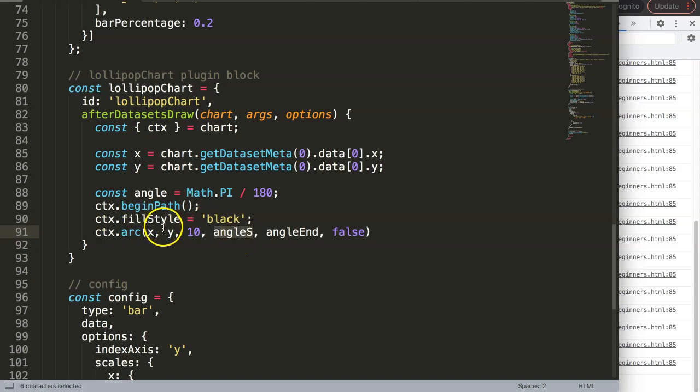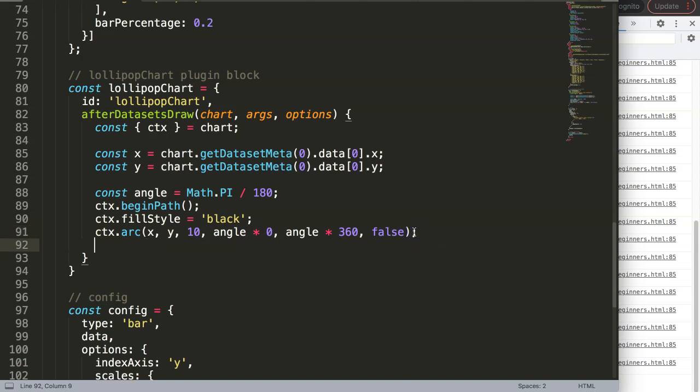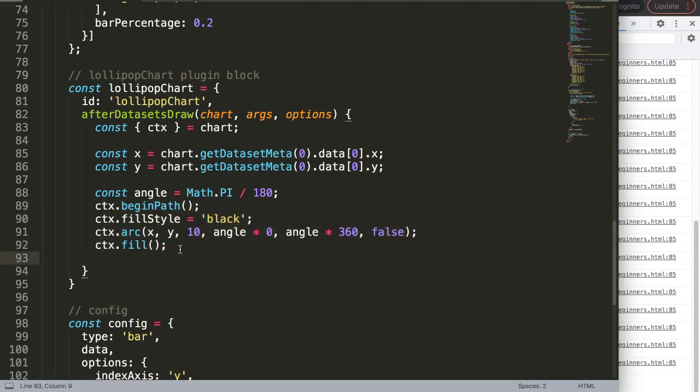Then we have the angle here, and the angle is basically the angle multiplied by 0 degrees, and then we want to make this a full circle, so it's the angle multiplied by 360 degrees. Once we have this, what I want to do next is say ctx.fill, basically to fill up the color with whatever color we have, which is black, but also draw the item. And finally, I want to say ctx.closePath to stop the drawing.